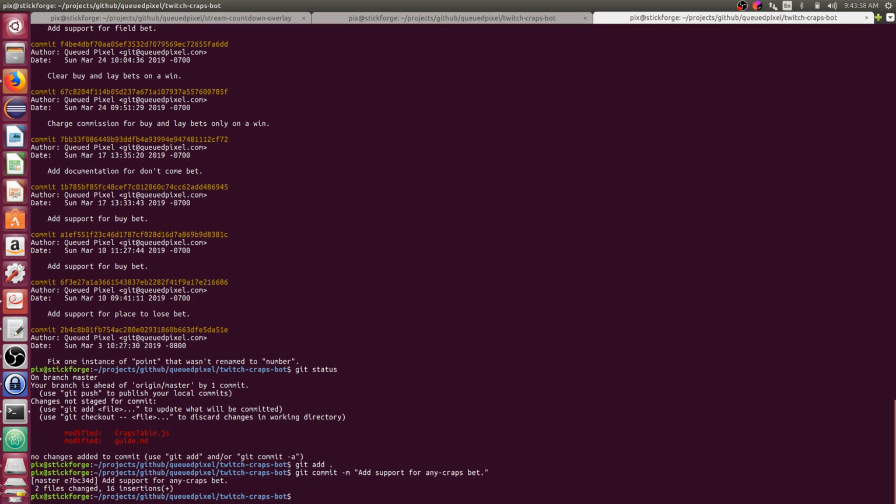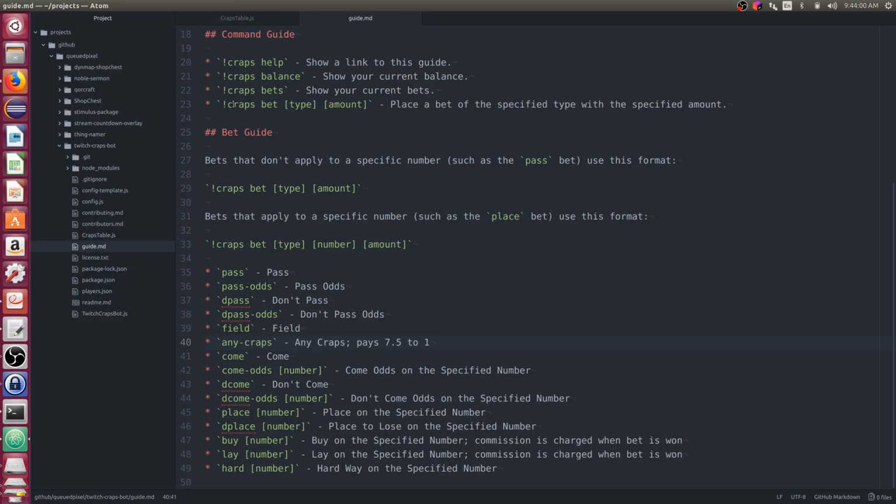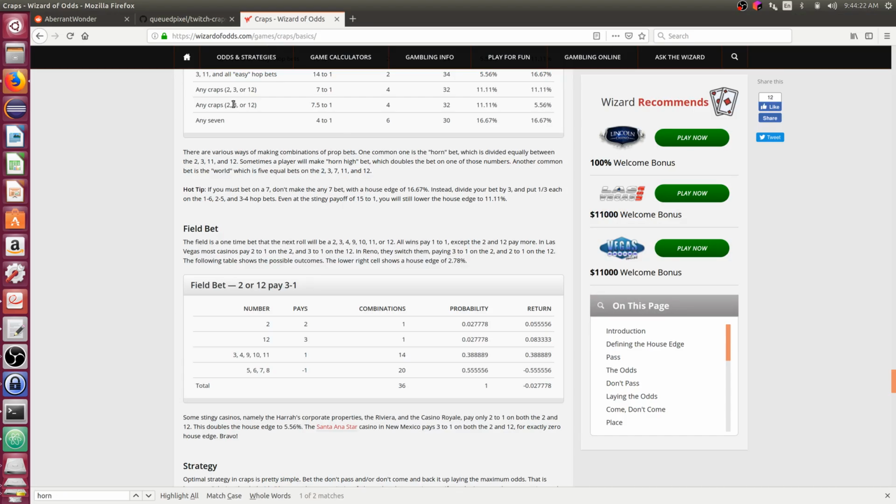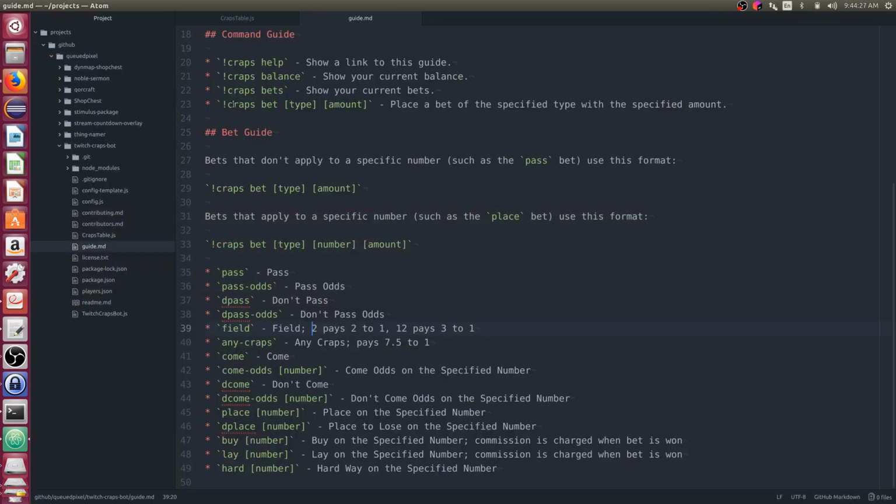Let's see, before I push, I do want to make a slight change to our field bet. 2 pays 2 to 1. 12 pays 3 to 1. And we can clarify and say, what's the other options here? 3, 4, 9, 10, 11 pays 1 to 1.